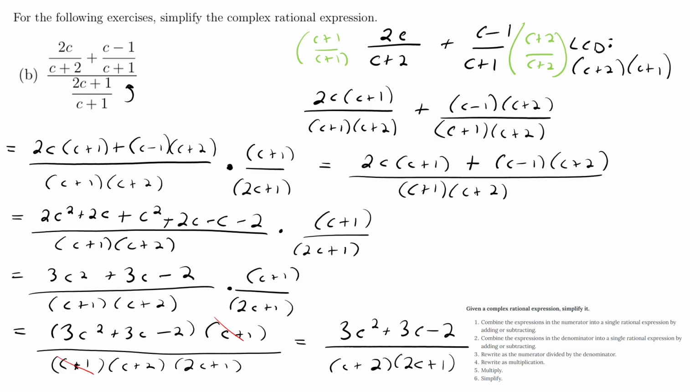And at this point, if you're wondering, would the numerator simplify, we could check that, but if we go back and look at our factors, right? Looking up here at this step, in our numerator, we had a 2c and a c plus 1, and we had a c minus 1 and a c plus 2. So even if we were to multiply and simplify, I don't think any of that's going to factor to simplify. So again, when we solve these complex rational expressions, simplify the numerator first, simplify the denominator, flip the denominator, and then multiply like normal.